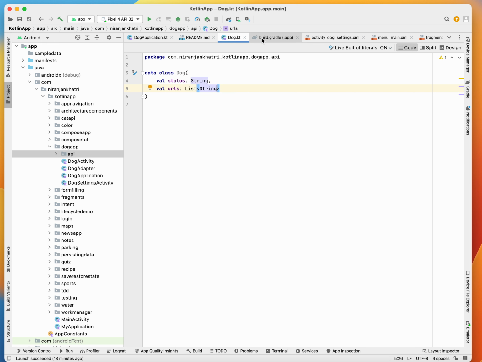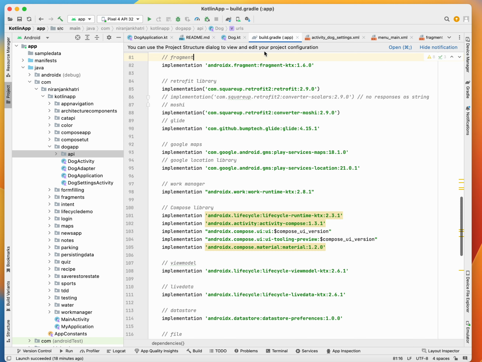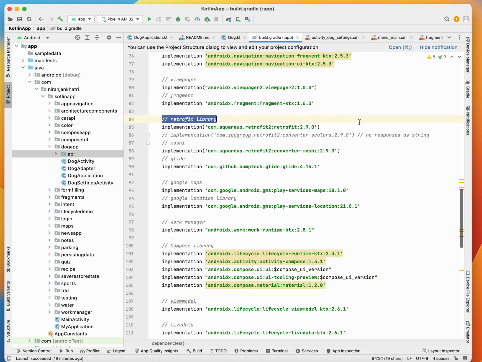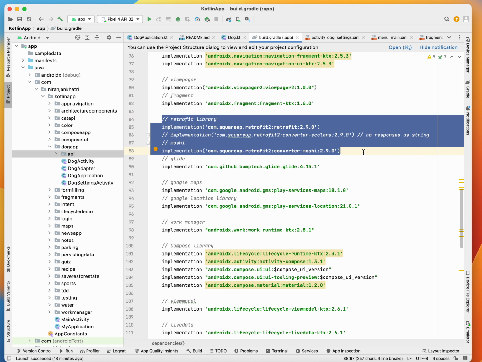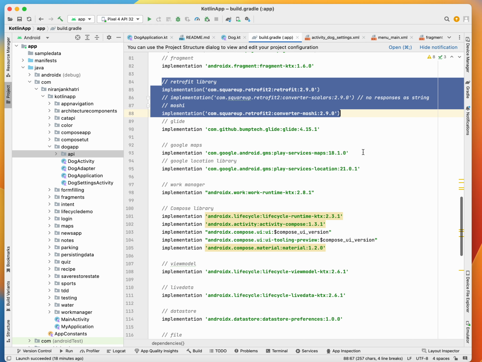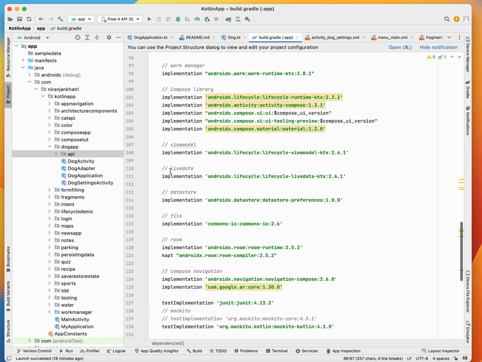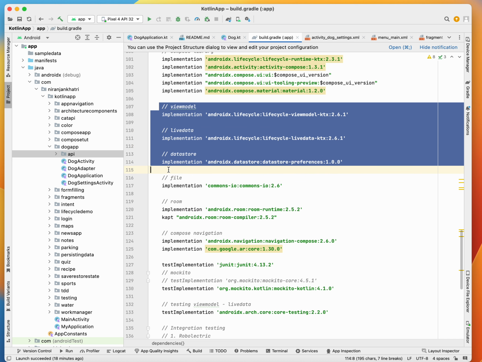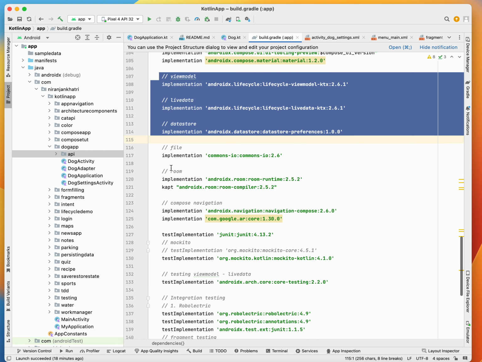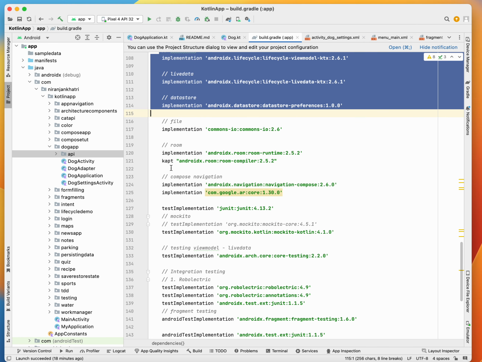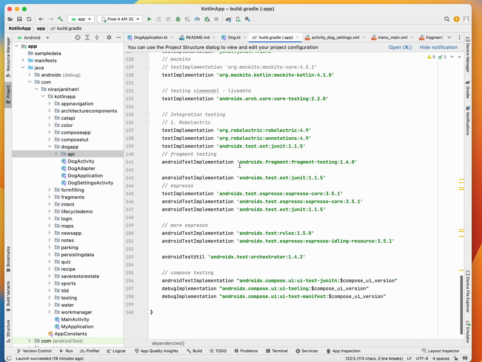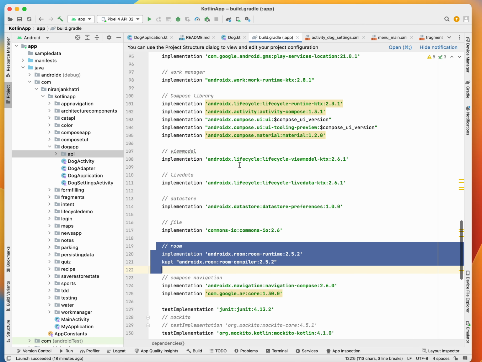So guys, be careful that we have added the necessary dependencies. The dependencies that you have to add are the Retrofit library, the Retrofit Moshi converter library, then you need the ViewModel library and LiveData. For example, if you're using DataStore, obviously DataStore. Otherwise you also need a Room DB library, and yeah, this is it. Just be careful that you have added all those dependencies in your build.gradle file.